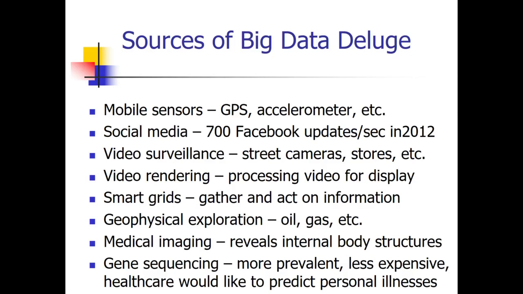Next, gene sequencing. I hope all are aware of it. COVID-19 has different variants. So how are those variants identified by the scientists? Because of genome sequencing. So genome sequencing also plays a vital role nowadays. So these are the different kinds of sources to collect data as a source of big data.